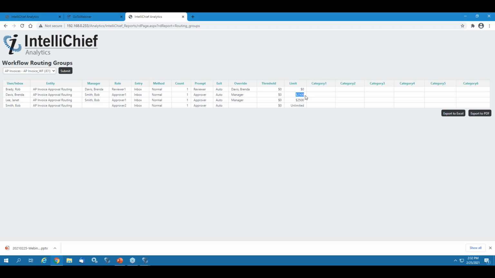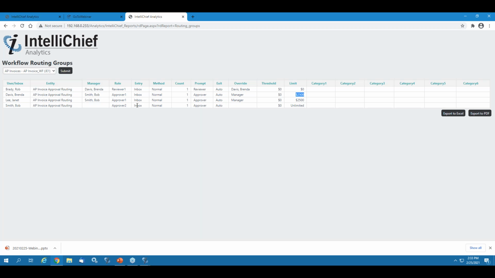Brenda has approval of up to $2,500 for non-PO invoices. So now anything above that would have to flow to the person that this user reports to. In this case, it would have gone to Bob Smith, and Bob Smith, maybe he's the CEO, has unlimited authority. So we have a very limited type of approval authority up to 20. Anything above that has to go to the next user.